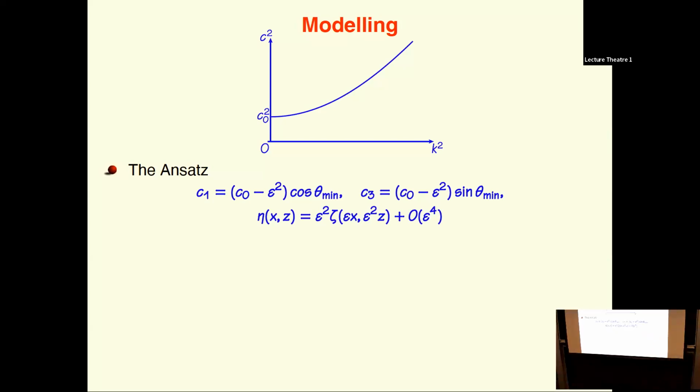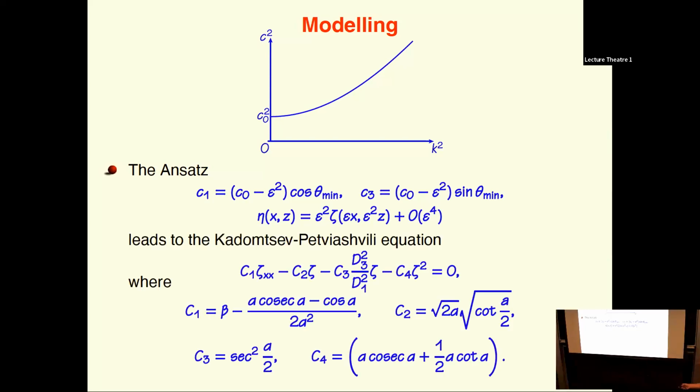Okay, but now plug this in, expand everything in powers of epsilon squared. Now remember, what you're using is a single equation for eta, which has h, which is an analytic function. So you have to expand that analytic function. Yeah, so it's a pain, but it can be done. And at the end of the day, it turns out it's not so bad. You do indeed get the KP equation.